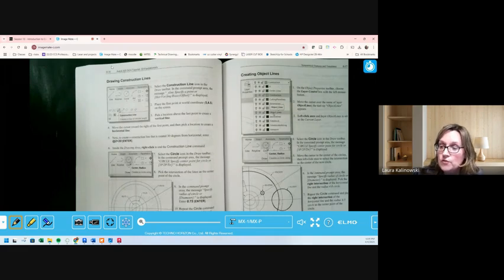So the first thing is we would want to draw using our construction line icon. And to find it, we have to use that little caret underneath the draw tool to find where it says construction line, right? That little symbol right there. And it wants us to choose a specific coordinate point. In this case, 5,4.5.